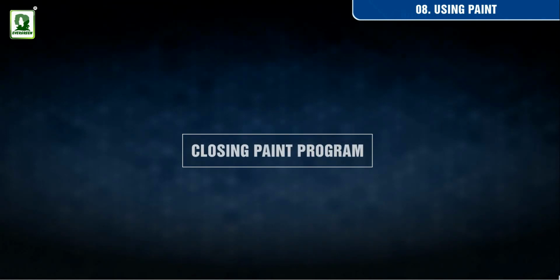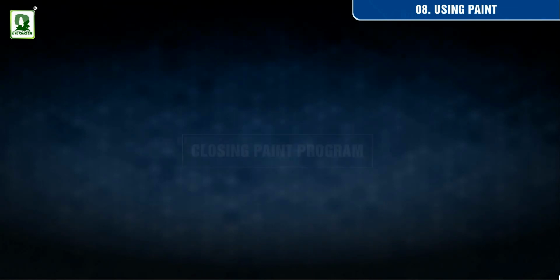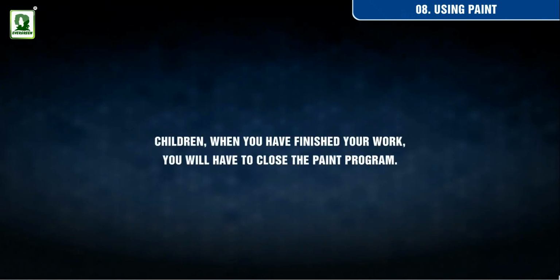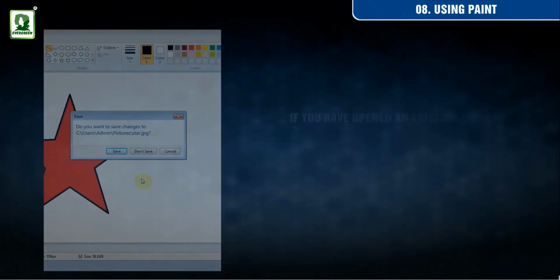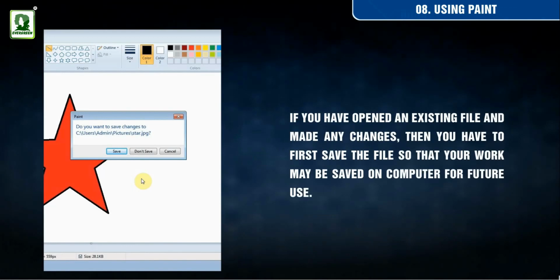Closing Paint program. Children, when you have finished your work, you will have to close the Paint program. If you have opened any existing file and made any changes, then you have to first save the file so that your work may be saved on the computer for future use.